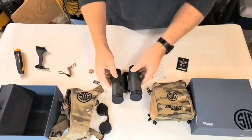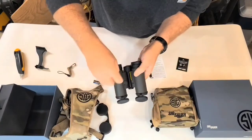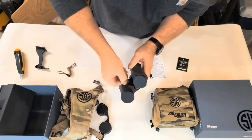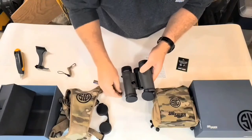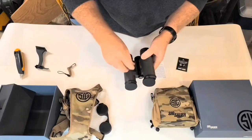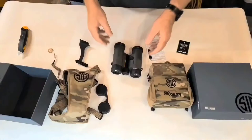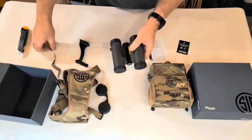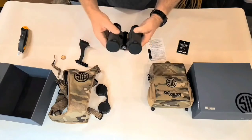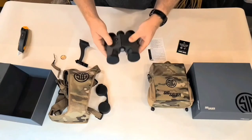Put the battery in. Looks like the battery compartment is right here — it's got a kind of a curve to it, so a screwdriver is probably the best option, but a quarter or maybe a nickel would be the best thing for opening this up. Take it out and it just drops in there. It was kind of tricky to get that cap back in for the battery, but I got it and it all works great.